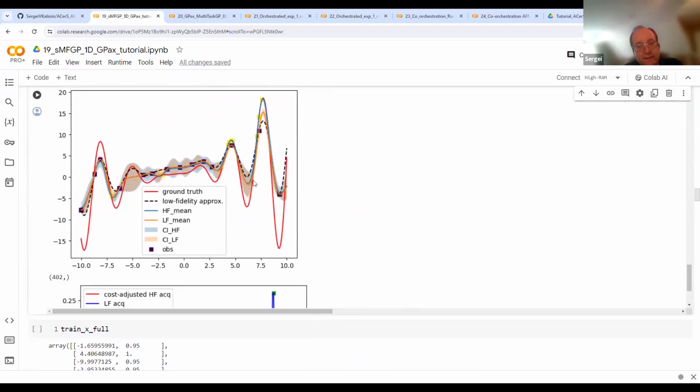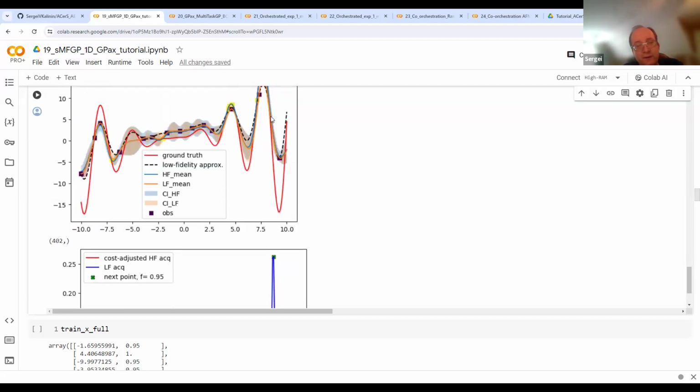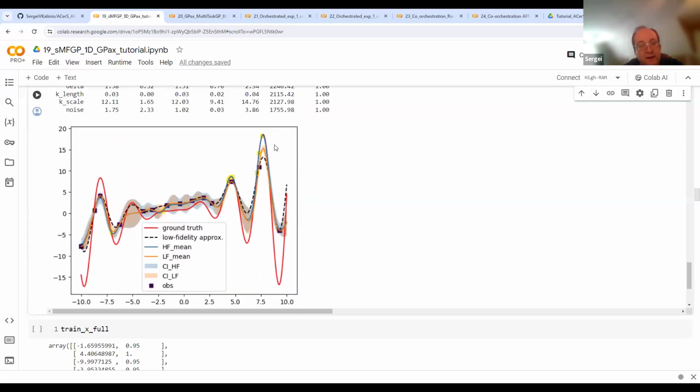Notice that in this case, the knowledge of the low fidelity function actually helped us discover the true maximum of the high fidelity function over here. The reason for that was that we've been very exploratory about the low fidelity data set, and the presence of the correlations between the low fidelity and the high fidelity suggested to the algorithm that there, in fact, can be a maximum over here. Therefore, it did the measurement and discovered this maximum. Obviously, as you can imagine, we spent some time tuning this example, but that's the idea of the multi-fidelity approaches. That's what they ultimately try to do.